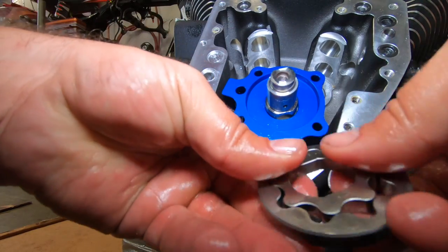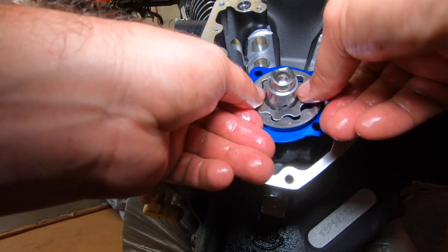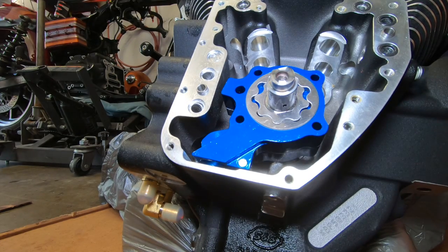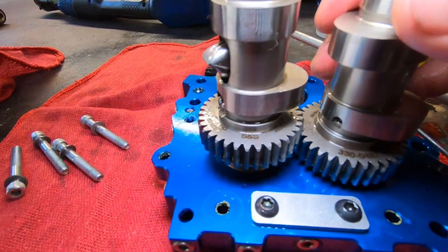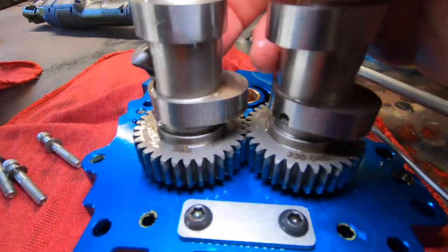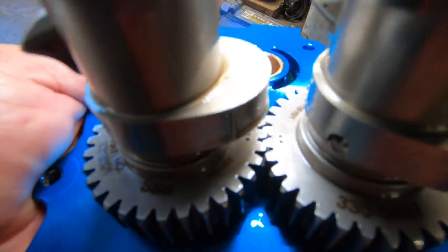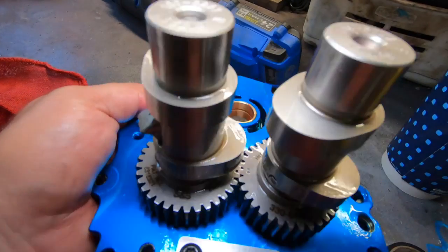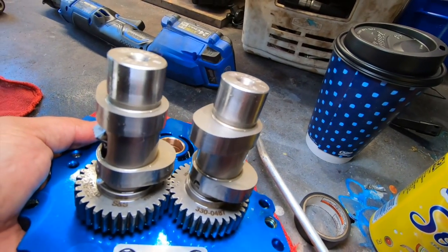And then we have the last guy here. Okay. So there's timing dots right here on your cam. You got one, two, one, two. Now, see the dots? You can't really see it because of the lobe, but they need to line up exactly. Make sure they line up exactly with each other. Now let's go put it in the bike.